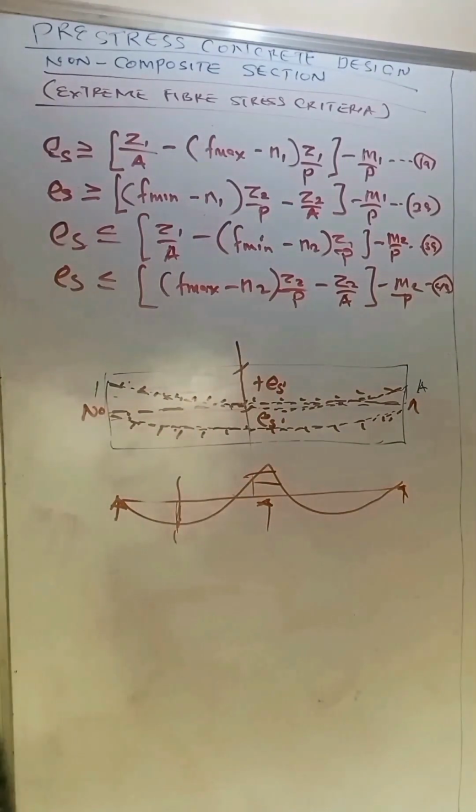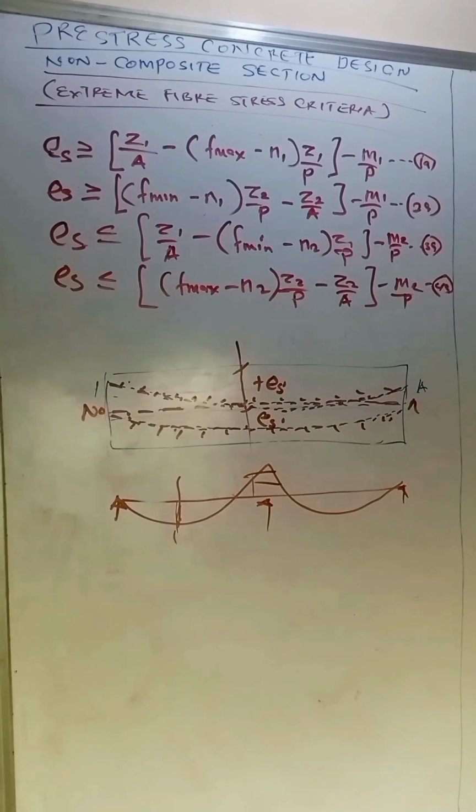Having known this, the next thing we want to do is to obtain the equation for determining the cable zone. As you can see from the board, we have four basic equations for the eccentricity, but which of these equations represents the upper limit of the cable zone, and which represents the lower limit? This we cannot determine yet. Let's resolve this mathematically using our knowledge of inequality, so we can know which equation is suitable for our cable zone.